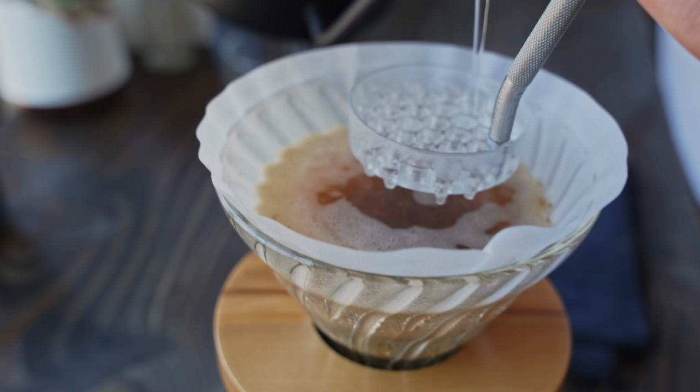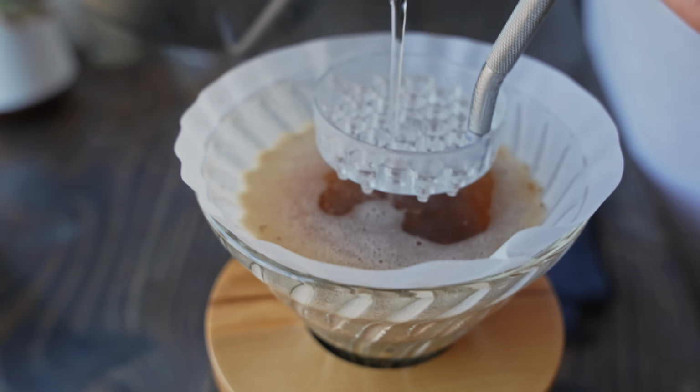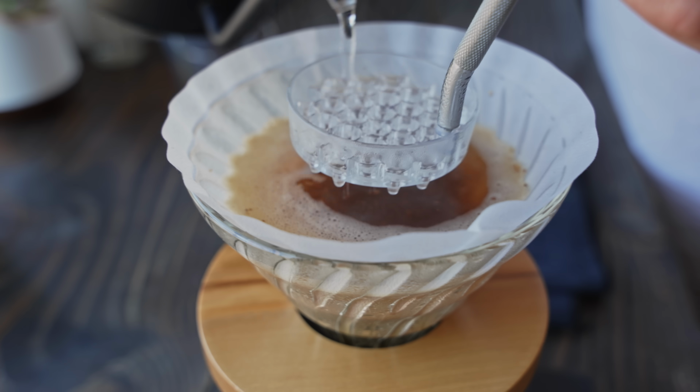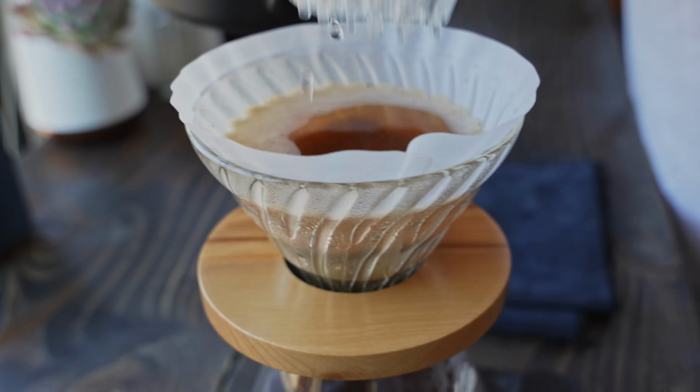And you're pouring pretty slow. Looks like about 2 to 3, or under 5 mils. Right. If I'm paying attention, it's slower. If I'm not, I'm in a hurry. Yeah, but you have the filters that really slow things down.